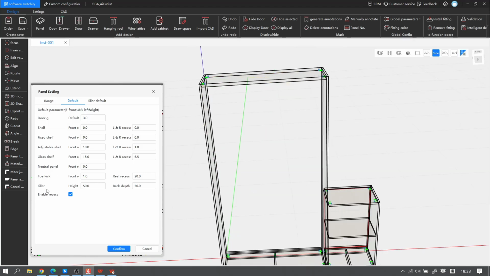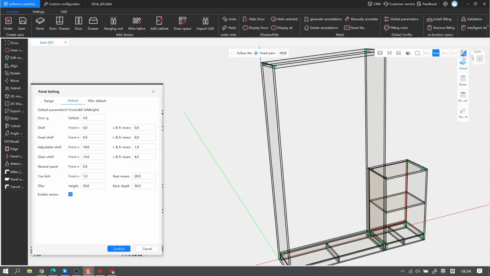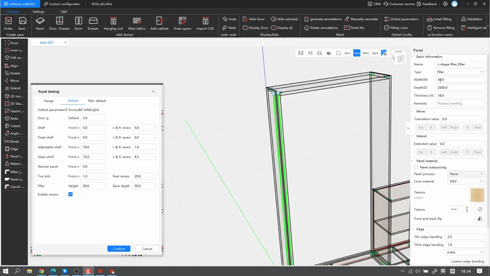And here is the filler's default value. For this value, it is for the filler that you install by the quick drawing mode. Like for this cabinet, I come to the quick drawing mode and just draw a line here, and you can see it will be a left filler. Then let's move back and check the value for this one. You can see this dimension width is like 15, and it will be the value I set here. So this is about the default value you set in here.